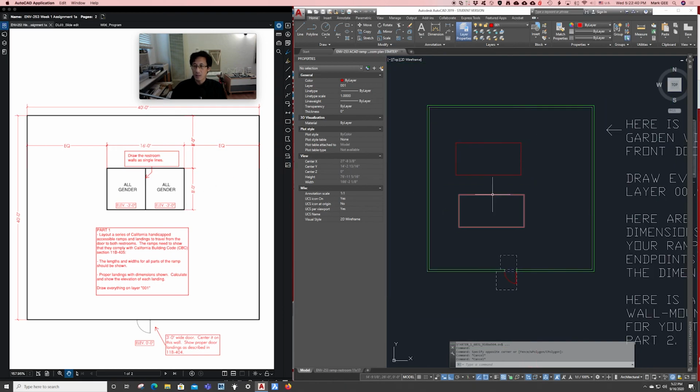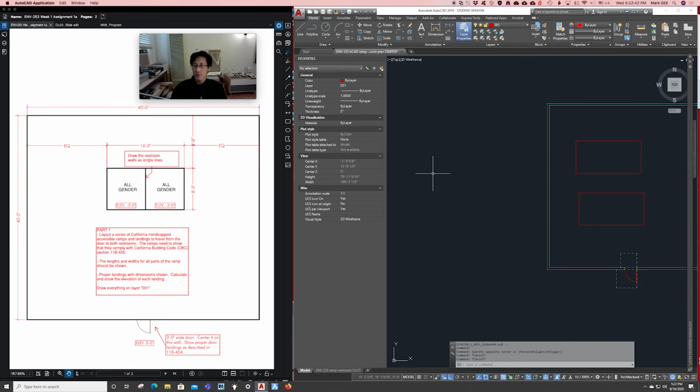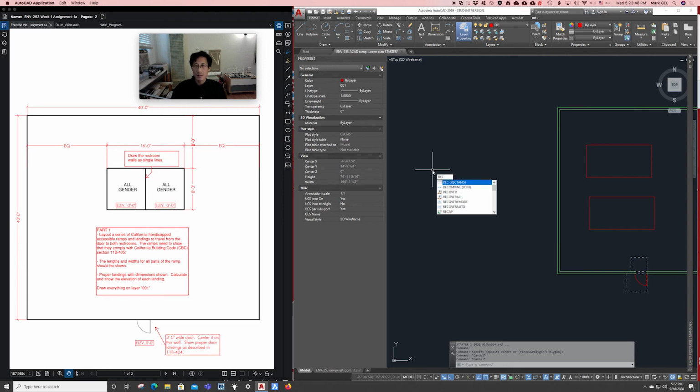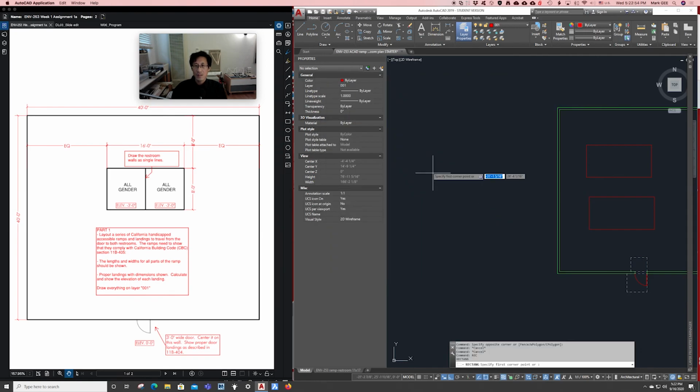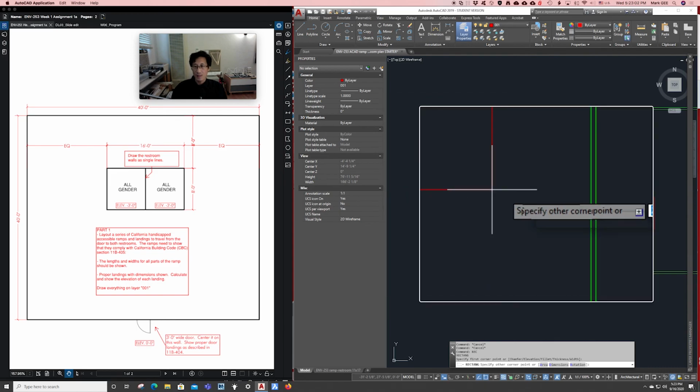I'm running out of room inside the box here, so I'm just going to pan over a little bit and do one here. The rectangle command, REC, is the shortcut. So I'll type REC. You can see that. Okay, space. You can click anywhere to start. Just click, move the mouse. Right, I click and release, move the mouse, and now you can see AutoCAD is asking me.